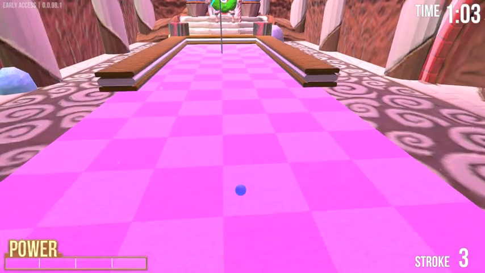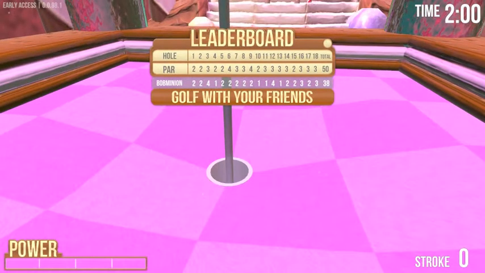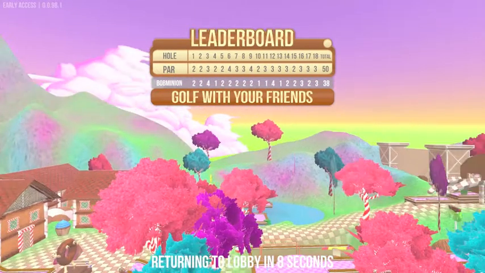Look at the Donut King just sitting there, like, bruh. Well, that is 38, that is 18 below par.